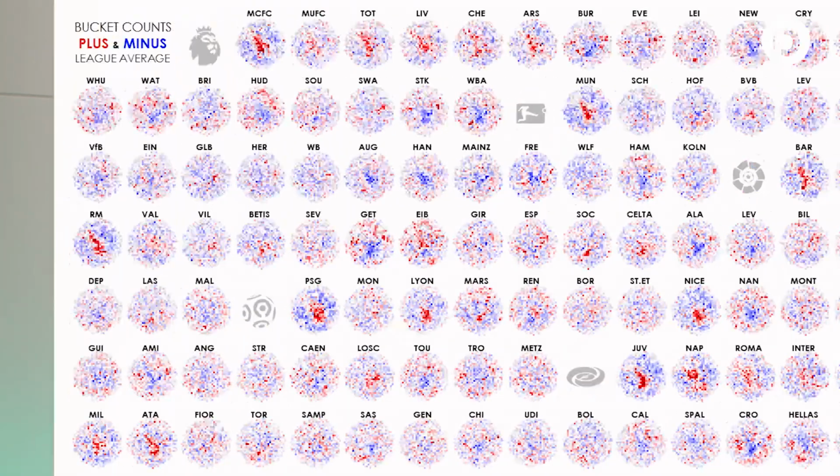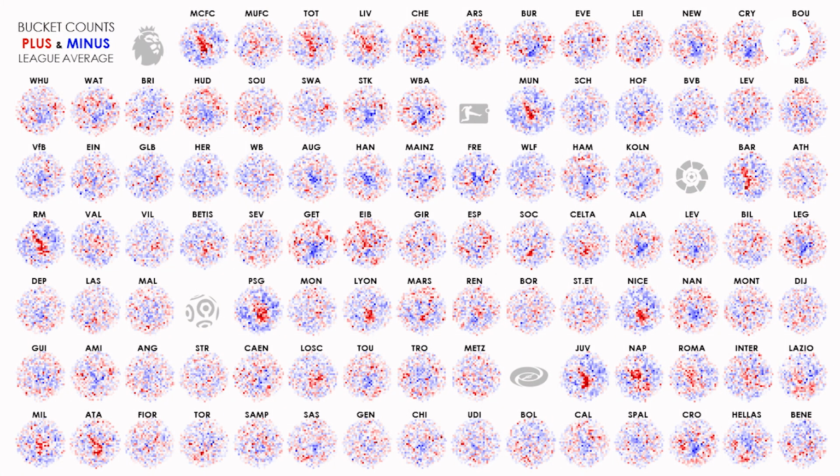So this is what this looks like. Red is higher than league average, and blue is lower than league average. So now you can kind of see some patterns. You can see City, Barcelona, Real Madrid and PSG have similar possession sequences. You can also see that Stoke and West Brom have similar ones. And if we used this in the club, we would get used to working out which bucket means which, but it's not very intuitive in this form.